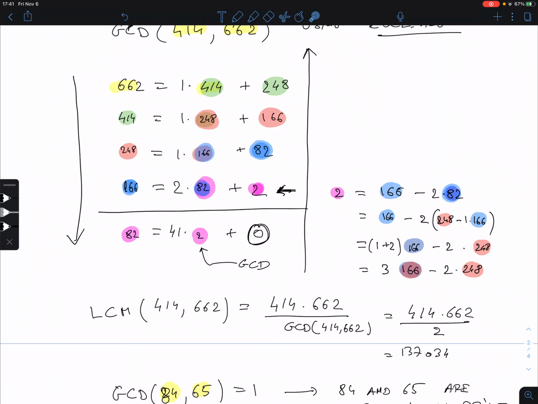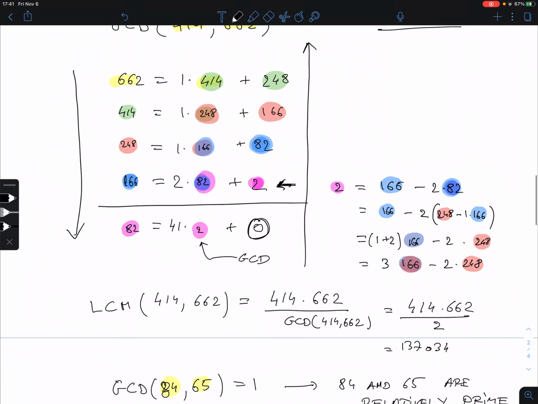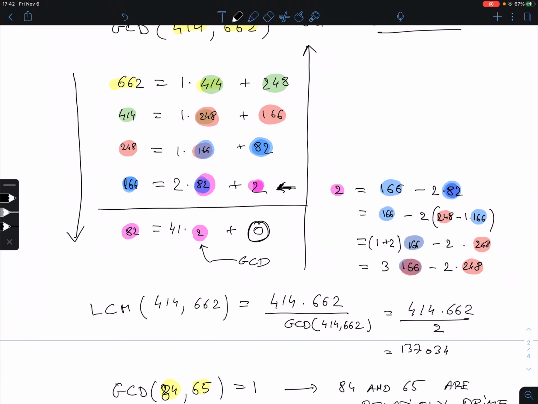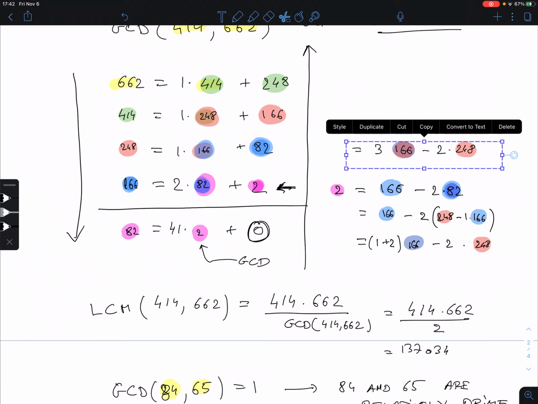So let me write down what I have at this level here. Remember, this is still this little 2 here. So I should have gone up here. I'm going to copy this line and just put it here. So this is 3 times. Let me actually do this, it's easier to just copy it. So then I'm going to put it here.